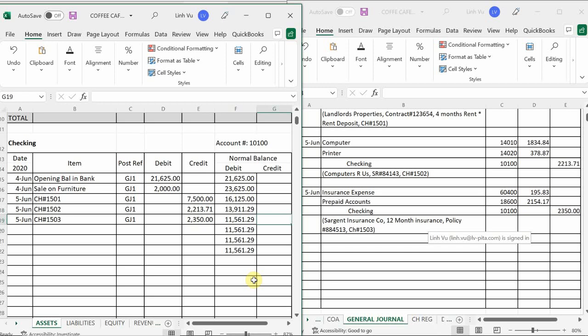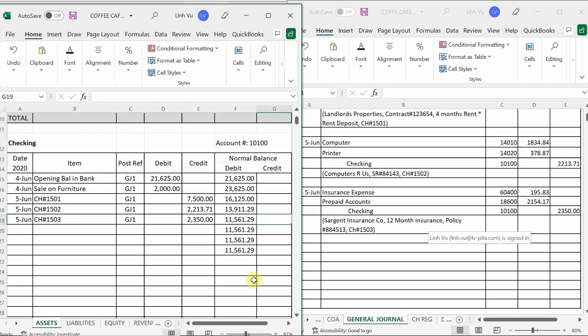Okay? So again, when you plug in your formulas, it just makes it that much easier to obtain your answers in Excel. You don't need to do any calculator work here because it will automatically calculate it for you. You just have to make sure that you type in the correct numbers every single time. Okay? So there you go. We finished our journal. We finished our ledger.